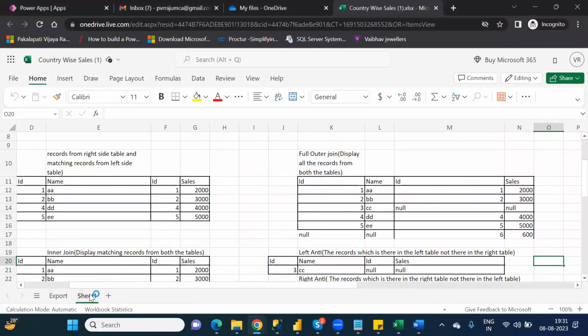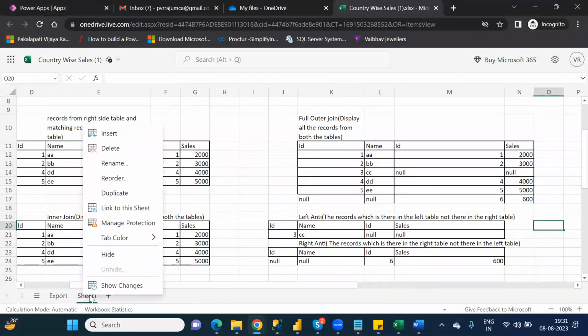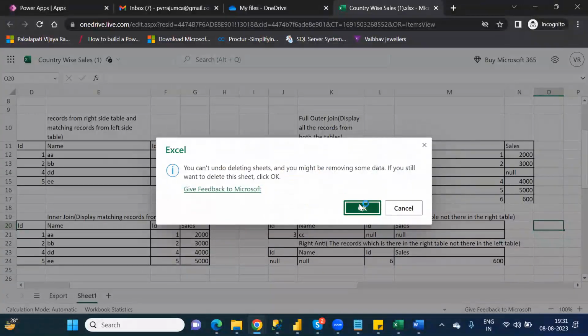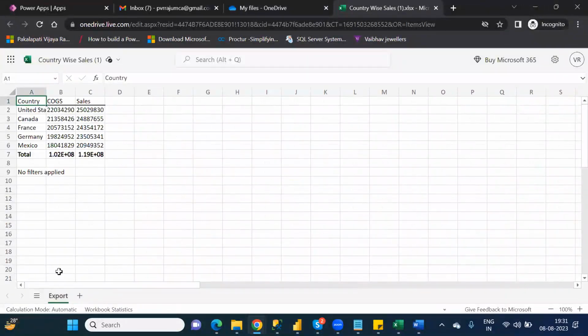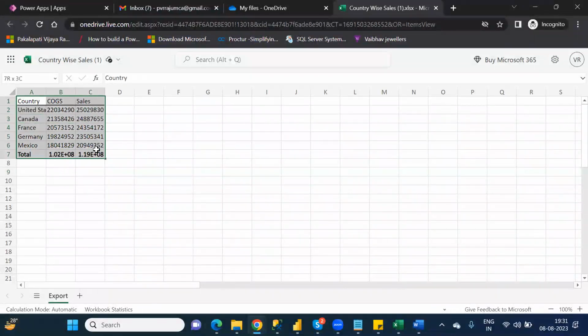Actually, I want to delete this sheet. I don't want to connect to this sheet. This sheet only I want to connect. And see here, some data is available, I want to delete it. This table is not changed to format as a table. So what you have to do is convert it.